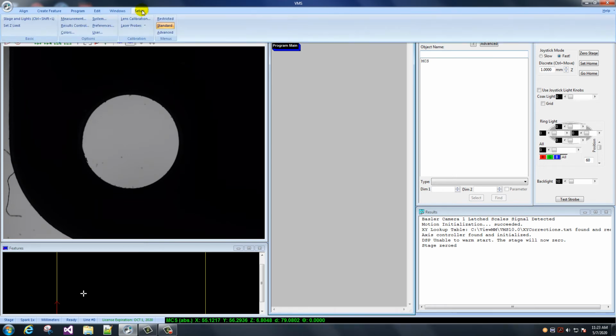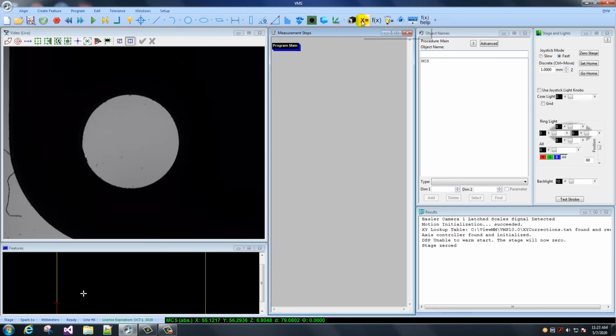However, you don't have more advanced functions like defining variables and doing if and while loops and whatnot in a programmatic sense. So there's a lot of different ways to get to the same thing in VMS. Just find the easiest way for you, and make that the way you do it.